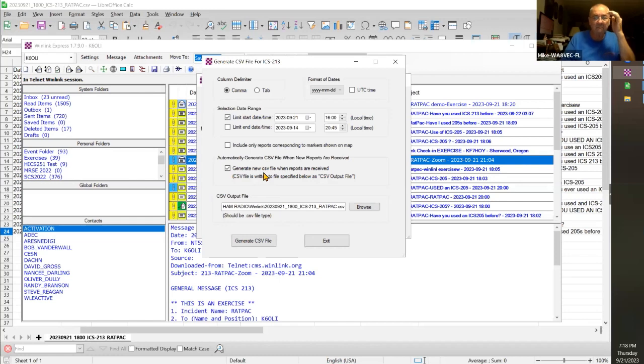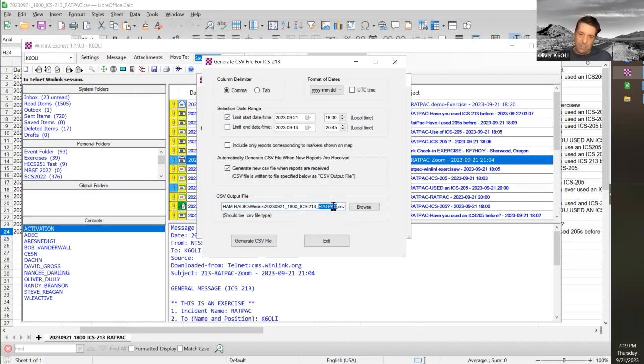Yes. What's scary is Winlink is smarter than I am about where to put those. I would say have a good folder that you remember, and then you click on browse and give it a name. It usually, by default, names everything Winlink messages. That's not super helpful. And again, because you need to have a default, what I recommend is start with a year, month, day. That's the ISO way of doing it. I usually like to put in a time of when the event started, telling me this is for 213s and this is the name of the event in this case.